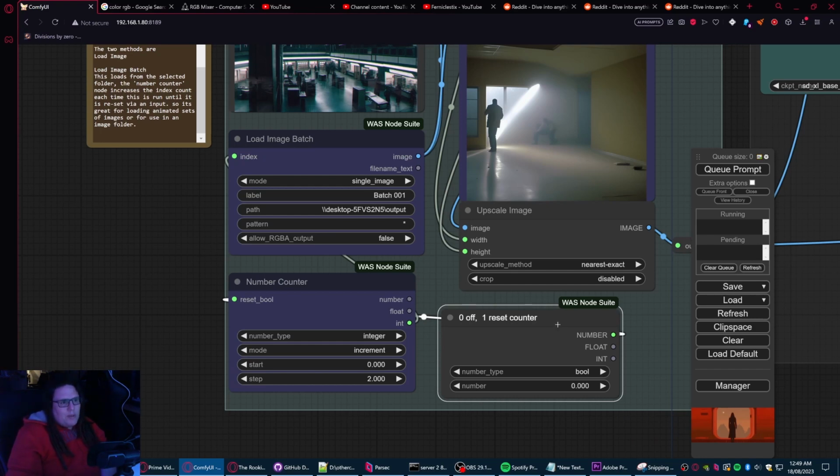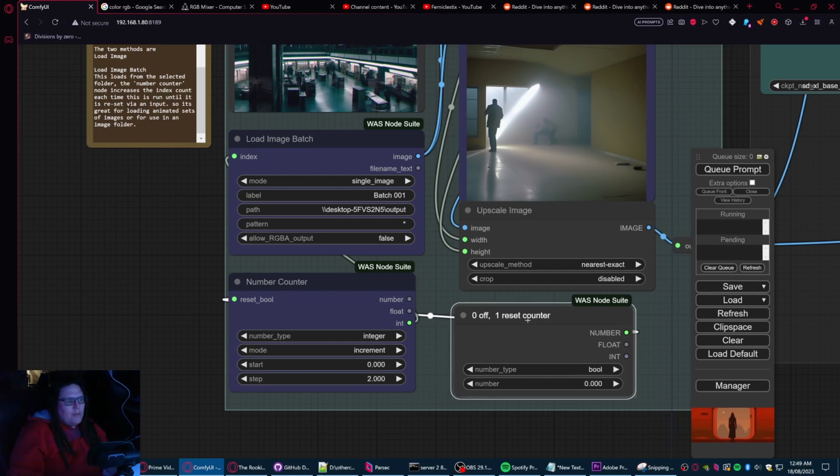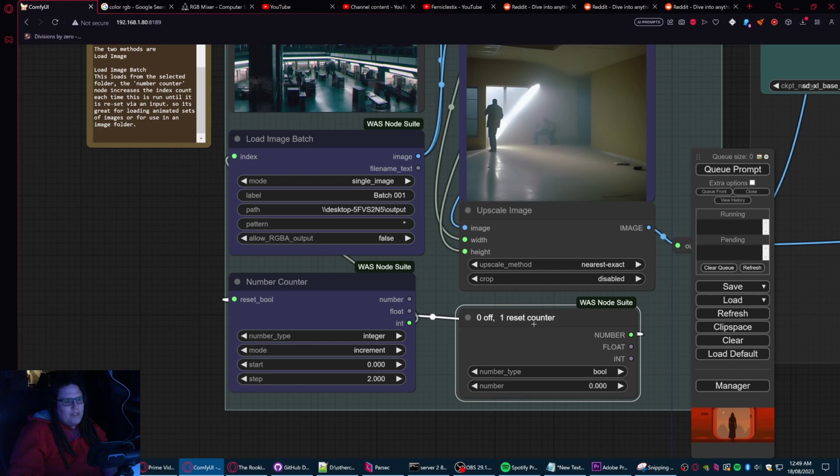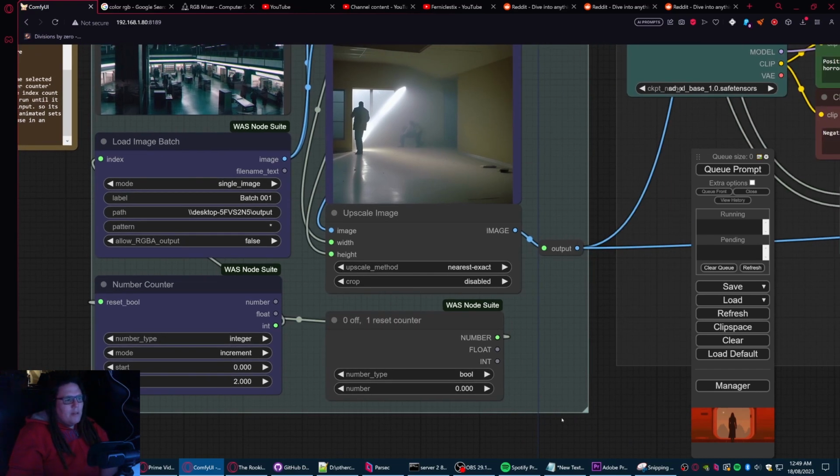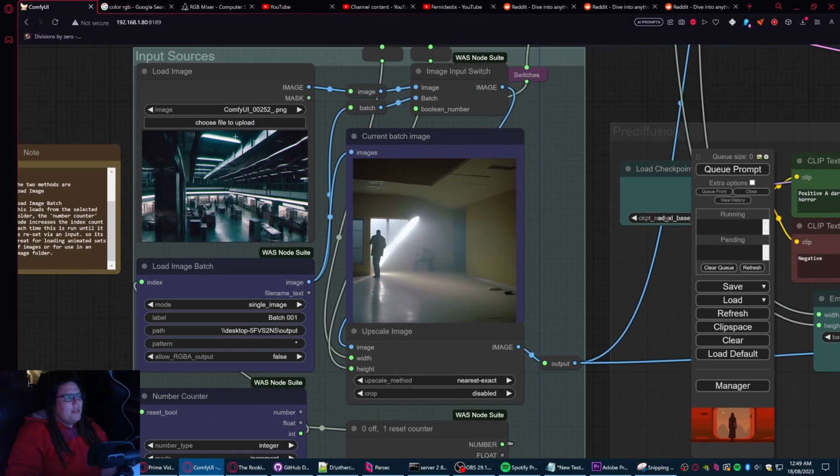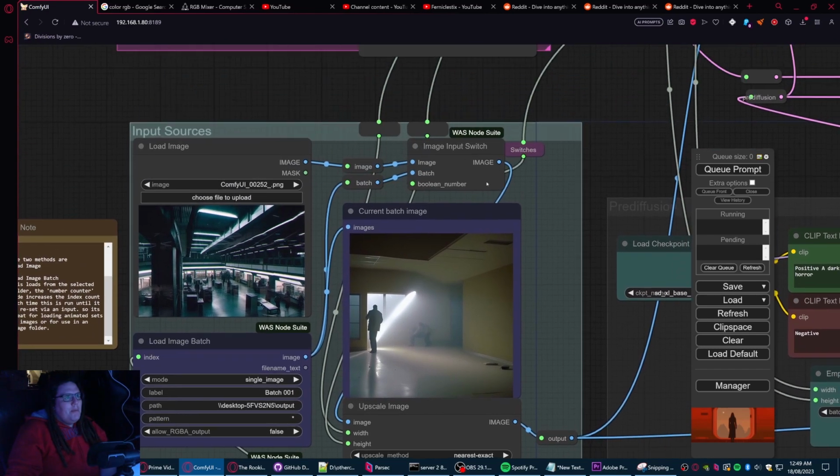If it's sending a 1, it's saying, reset the index to 1, or to 0, I think it is. So it will reset if it's set to 1 and you click Queue Prompt. So make sure this is 0 if you are trying to cycle through images, and 1 if you don't want it to cycle, basically. Anyway, these all get sent to an input switch over here.